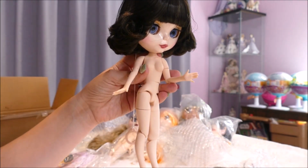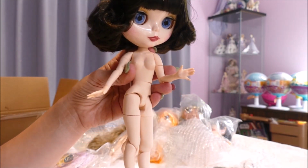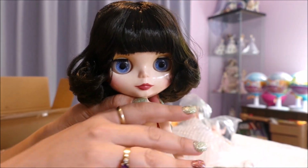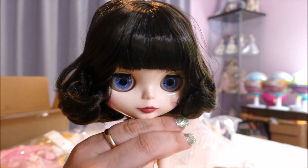So a whole bag of hand emotes to customize your doll. And then to keep with the style of this doll, we can change her head.